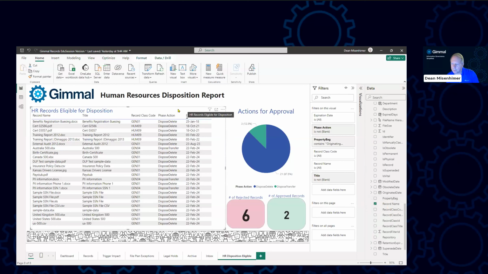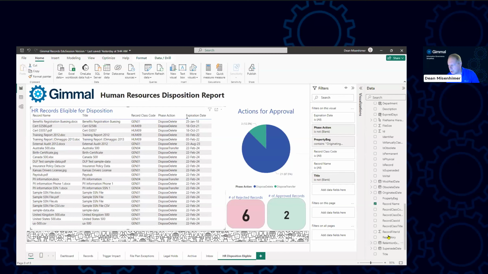So I simply said, for this window here, put a filter on the property bag where if originating organization property has the value human resources, or because I know my SharePoint on-premise environment uses a slightly different variation of that, owning organization, and the value is human resources, I can filter on those properties that we know Gimmal Records captured off the records. And now I get a very tailored view of only records that are related to human resources through their metadata in this view of my records.